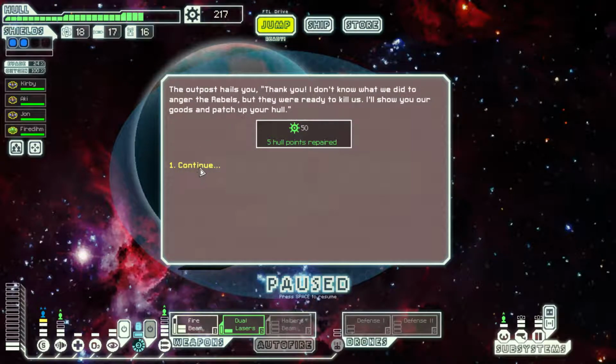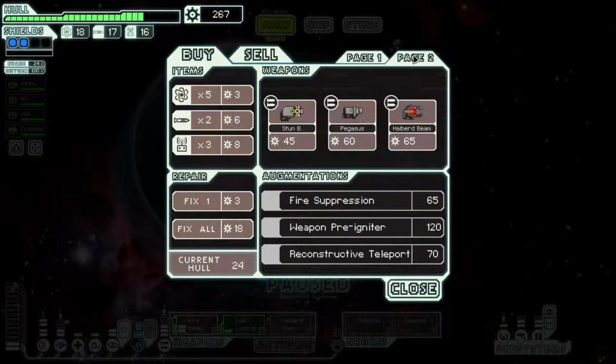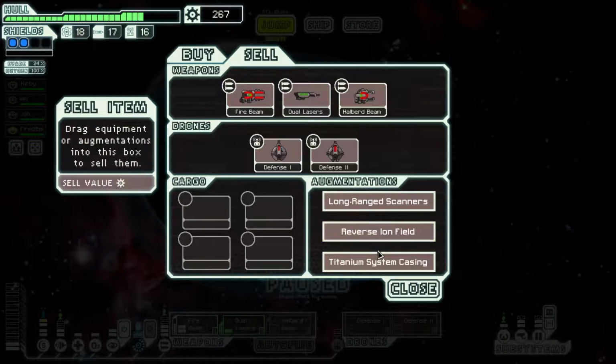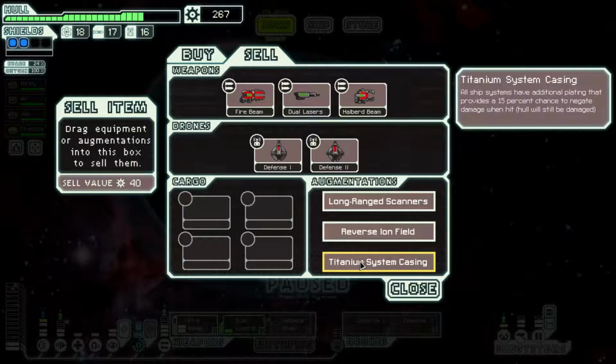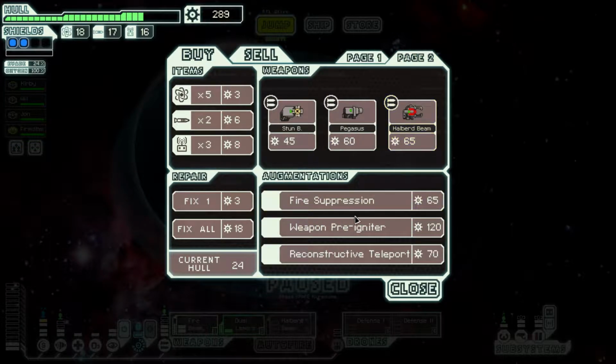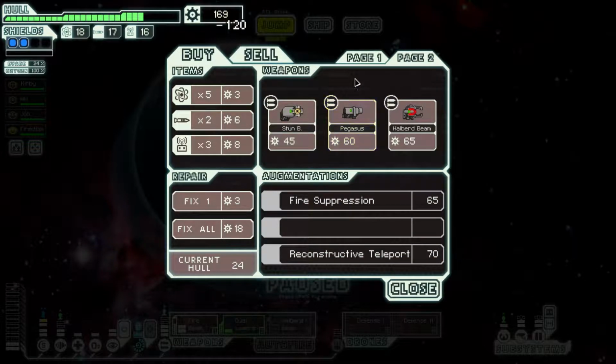We got 5 hull points and 50 scrap and a shop. And there's a weapon pre-igniter. Yes, please. So what are we gonna sell? We gotta sell one of these. I want to keep long-range scanners for that achievement. So we're gonna get rid of the reverse ion field. For weapon pre-igniters, I'm not sad about that.